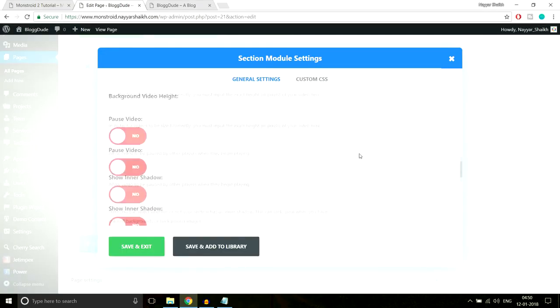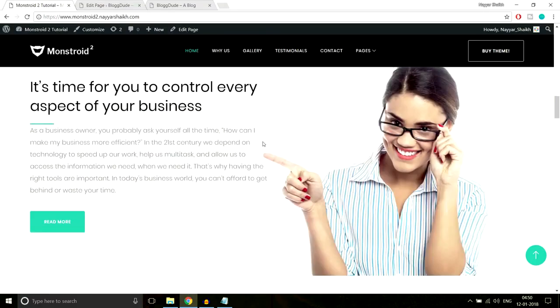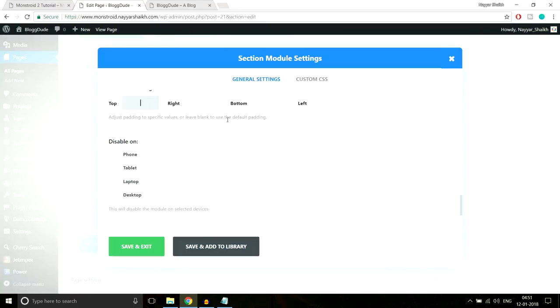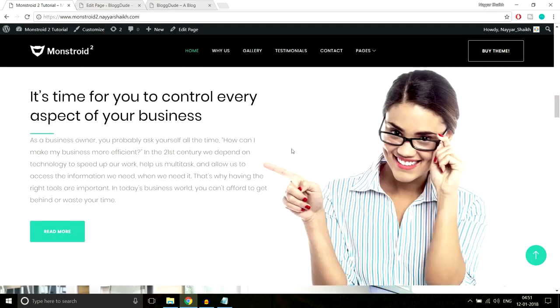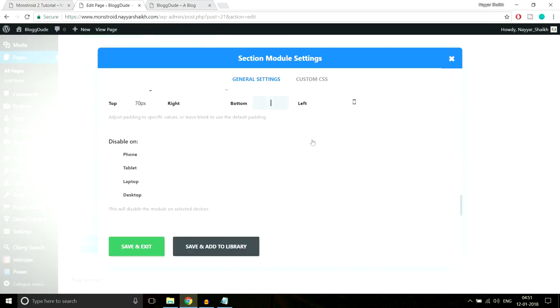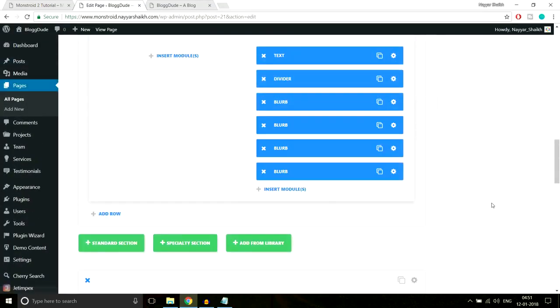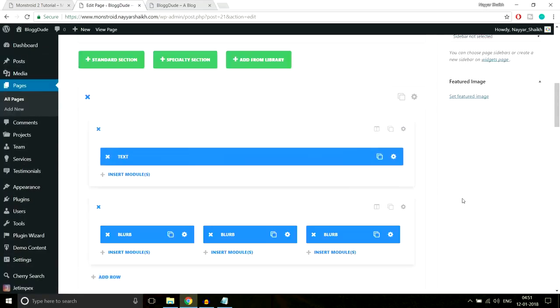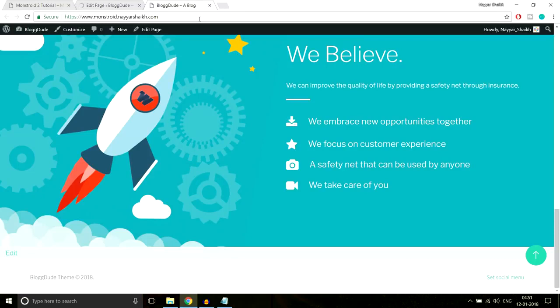And let us also add some padding at top and bottom. Okay, here as you can see, we have some gap at the top and at the bottom. So what I'll do, I'll just add some padding at top, maybe 70 pixels. And I won't do any bottom padding because what I see over here is this image is stuck to the bottom. Okay, so let's see what happens. Click on save and exit. So we have added only top padding, we haven't added any bottom padding. Okay, now let's update the file. Let's see what happens. Let's refresh this page.